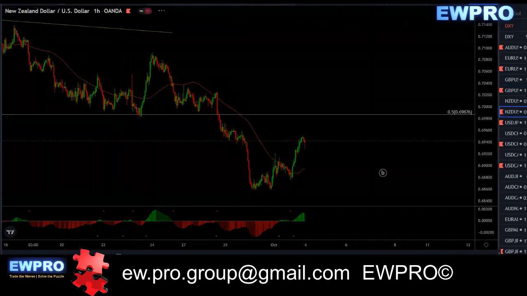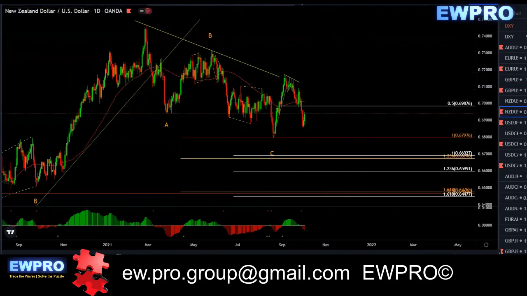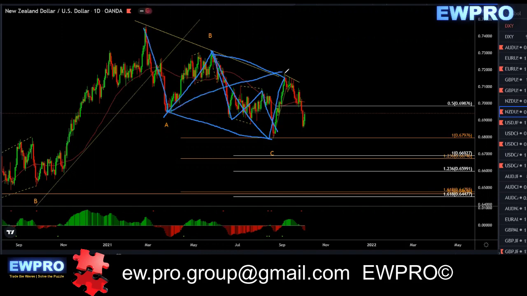NU on the daily, this is quite tricky as well, because we can look at this as an A. I was looking at this as an A, B, C. But then when we get the price action, we got 3 down in here, so we have to look at it. We can start looking at it as an A, B, C flat in here, like I showed last week, and then we get that A, B, C. So on this one, there still is possibly a bit more downside to go and break this low. It would be nice if it does go and break that low.